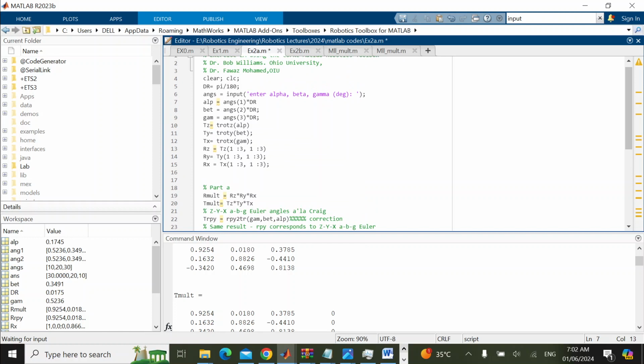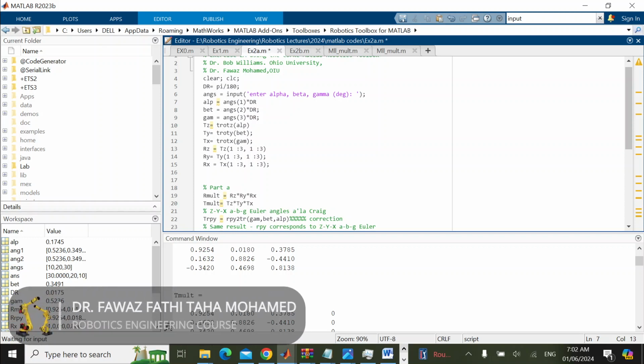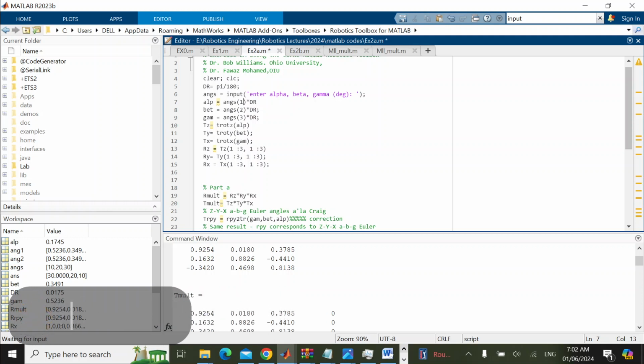This command will give us the homogeneous rotation matrix. If I want the rotation matrix from here, I can use this command to extract just the first 3 by 3 matrix, or just use the ROTZ command.